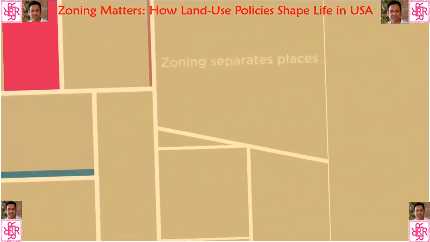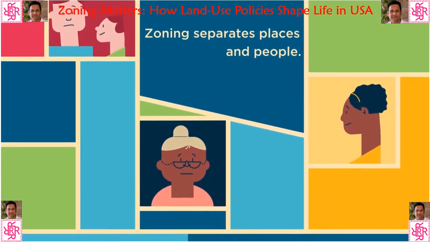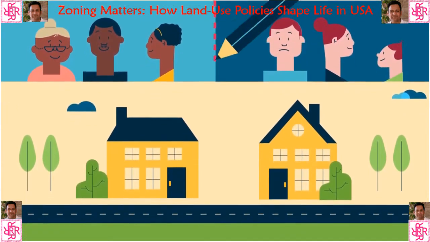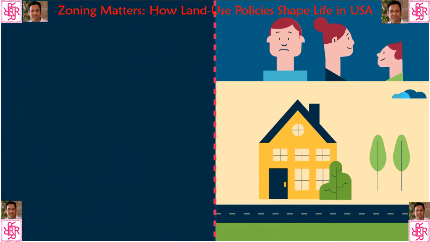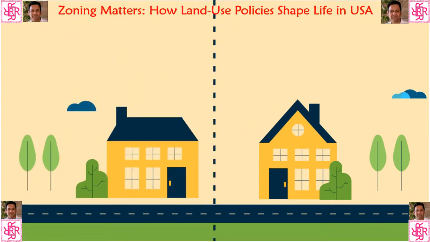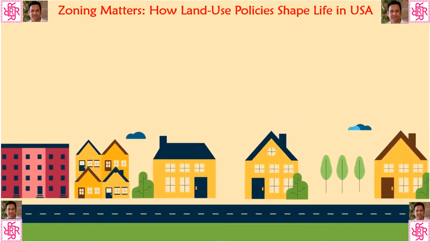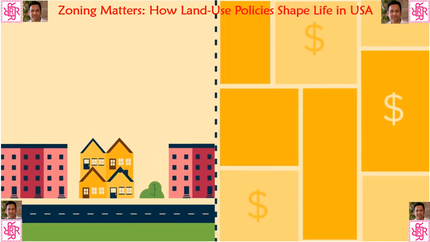But from the start, zoning has separated more than just land uses. It has also separated people. In the early 20th century, many communities explicitly used zoning ordinances to racially segregate neighborhoods, effectively declaring that different skin colors were as incompatible as a family's home and a smokestack. By the late 20th century, civil rights legislation outlawed overt housing discrimination, but those explicit racial barriers were quickly replaced by subtler methods. Even today, exclusionary zoning policies that restrict lower cost or higher density housing limit racial and economic diversity and raise housing costs.